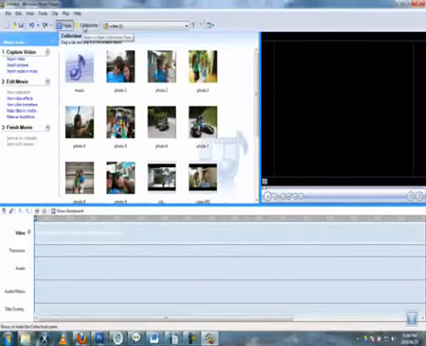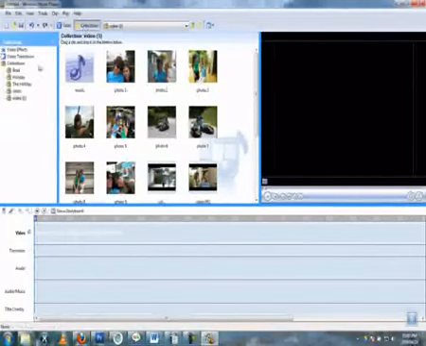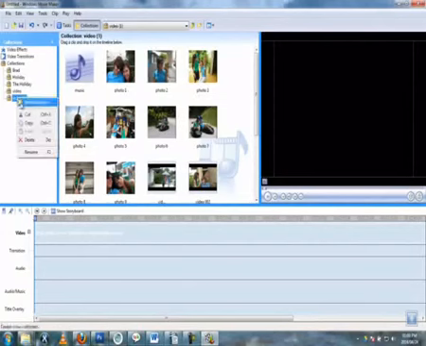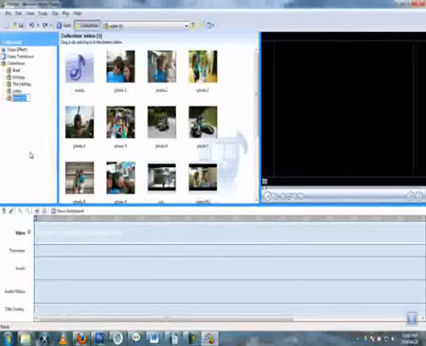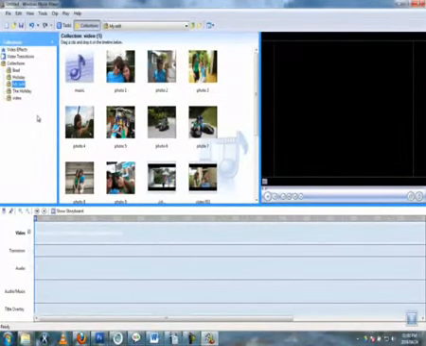So if we click on collections, we will see that all our content is in this folder called Video 1. We can just right click on that folder, rename it, and give it a name. I'll call it my edit. And so now that is the folder that I'm working with.